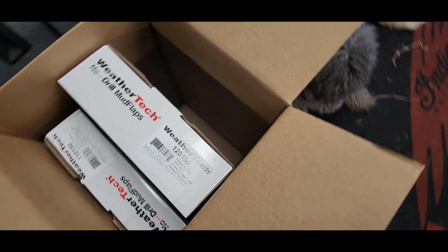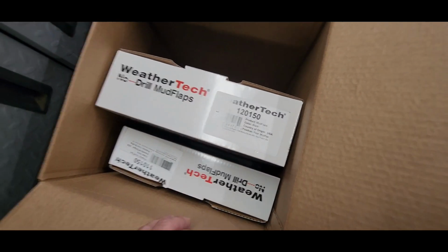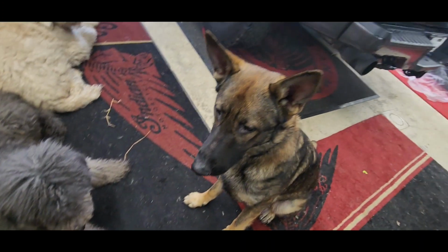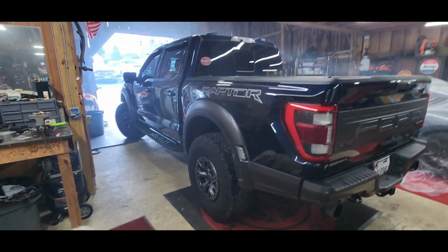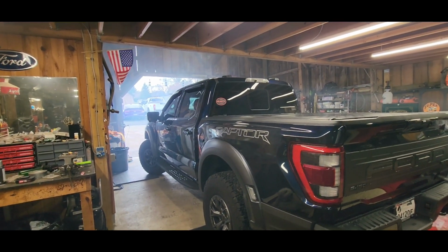So, what is this here now? Where is the rear? So that's what we want right there. Good old Keefy boy, what does he do? He drops his raggedy ball in my box. It's all disgusting. He wants me to pick it up. Yuck. Oh, getting smoked out now. Woo! We got some smoke already.